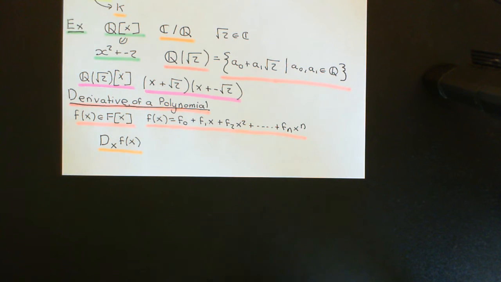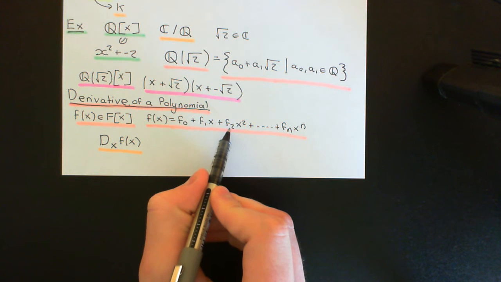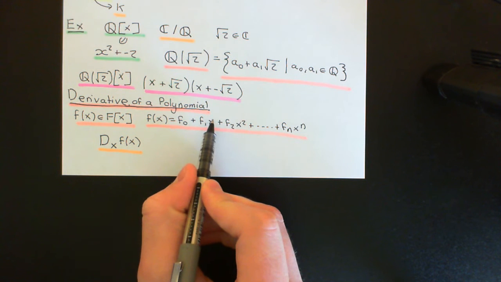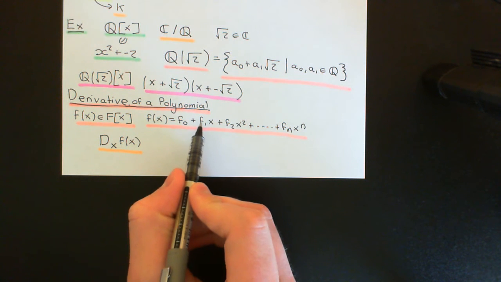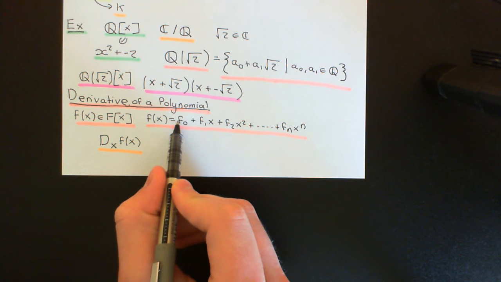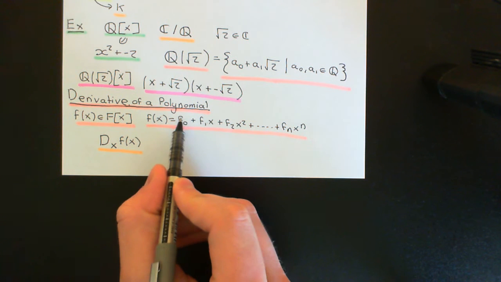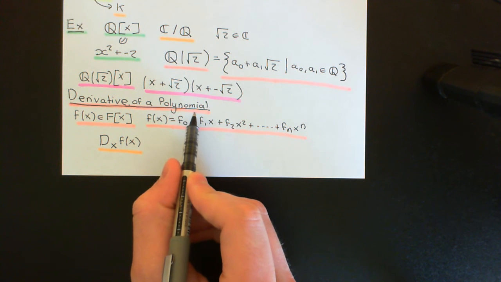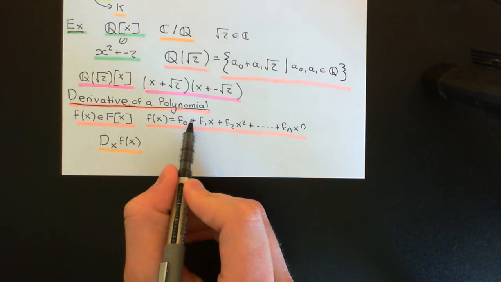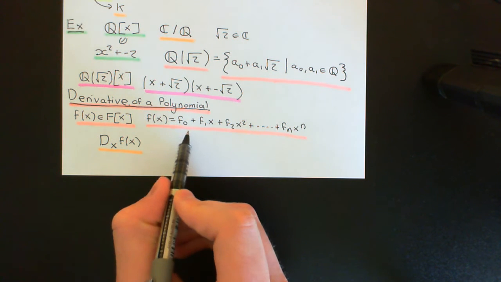Okay, so how is this defined? Well, the way you do it is exactly the way that you will have learnt in calculus long ago. For each of the terms in the polynomial, you just lower the power of x by 1, and then multiply by the old power. So the constant term goes because that will be multiplied by 0 because it's in front of x to the power of 0. Of course, you don't even need to think about what you'd end up with there because you're going to then multiply by 0. So the constant term vanishes.